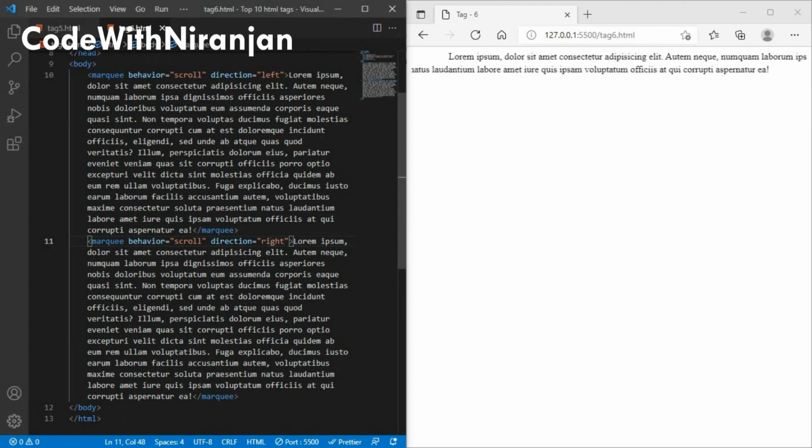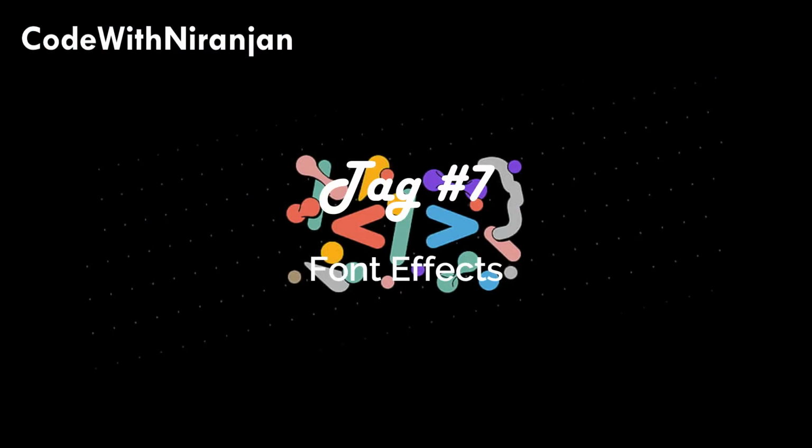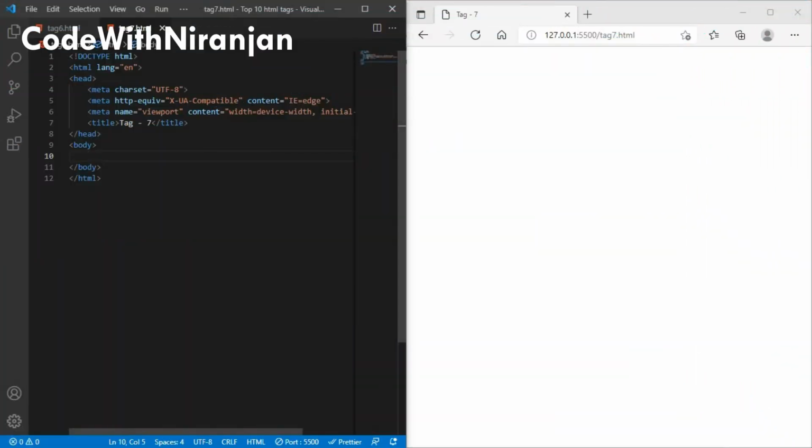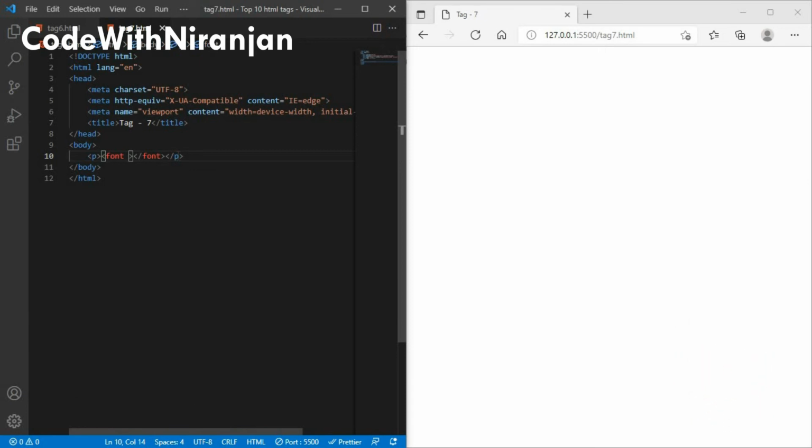So let's go to the last and final HTML tag. Our last tag is the font tag. So here I create a paragraph and a font tag. This tag was used in HTML4, but we use CSS styling in HTML5.